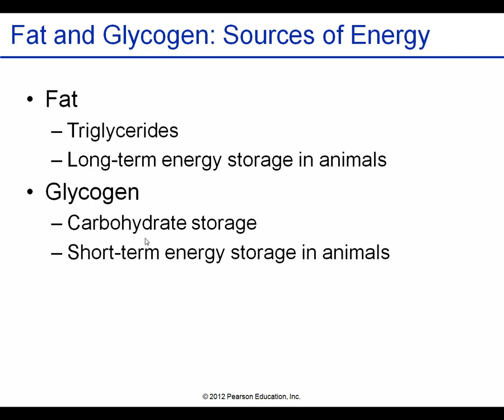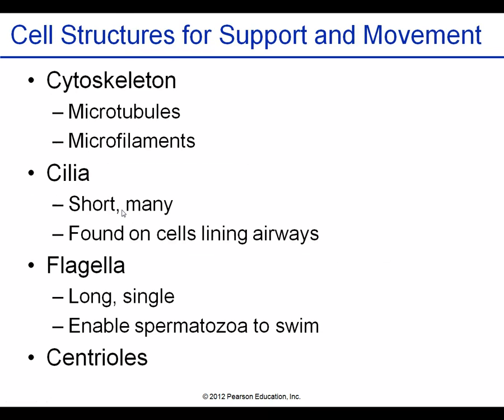Now the sugar is either a monosaccharide like glucose or fructose, or polysaccharide. And the polysaccharide we have in our system, we don't have starch, we're not plants, but instead we have glycogen. And that's your carbohydrate storage. In order for you to utilize it, you have to break it first into a monosaccharide, a single sugar like glucose, and then you work your way on that glucose and release the energy from it.